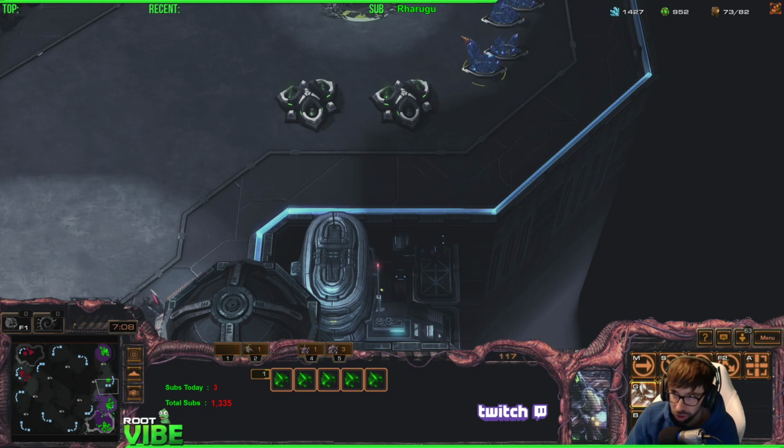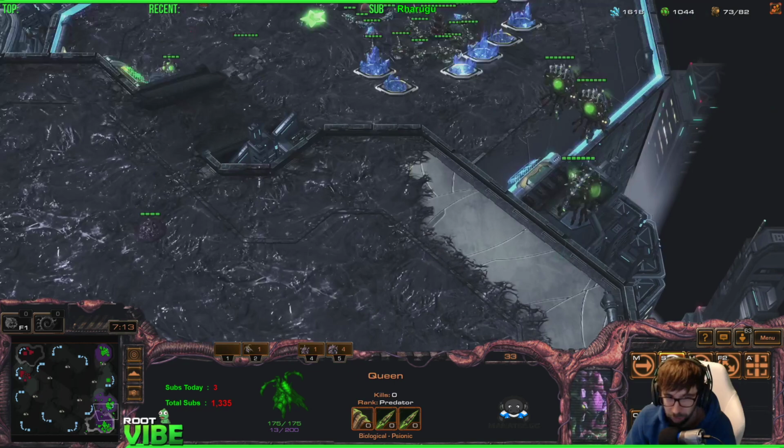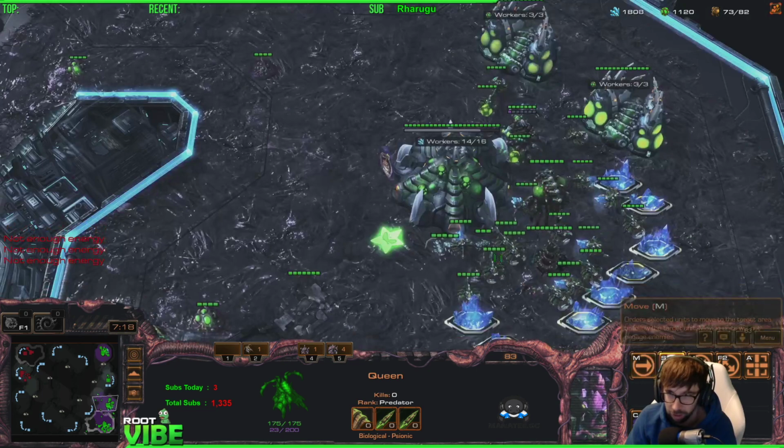I didn't just rush to a lair on like 18 drones, and when I'm getting cannon rushed, say, let's make Hydras now. I made like 45 drones or so, and then we took our lair. So we always spent our larva first. Larva's always the priority. It's always the priority.